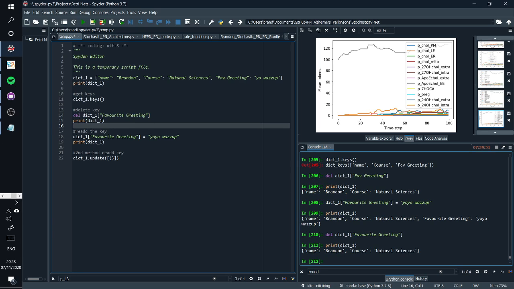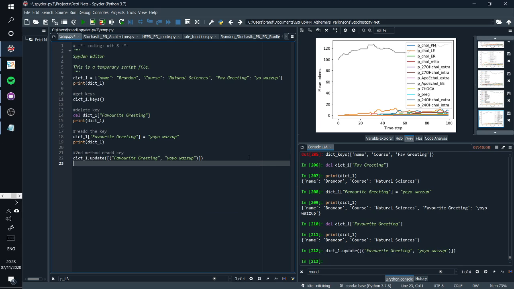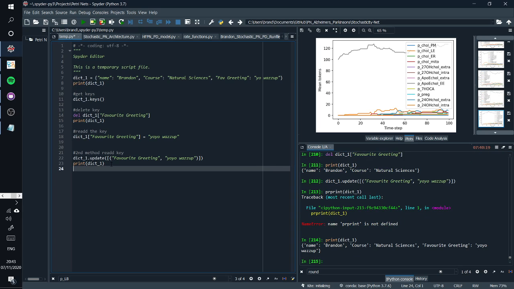So let's just delete this, and then let's re-add the key, and then the element name. We just run this, and yeah, so that's how you re-add it.